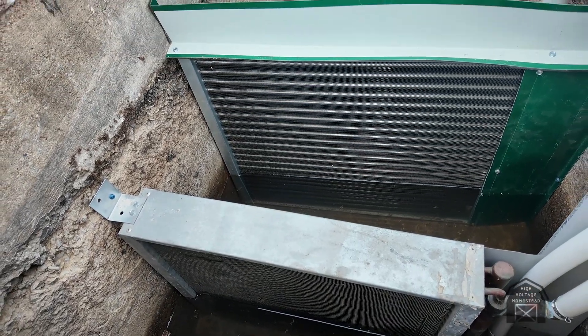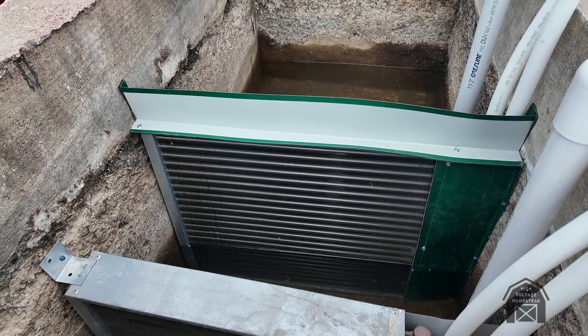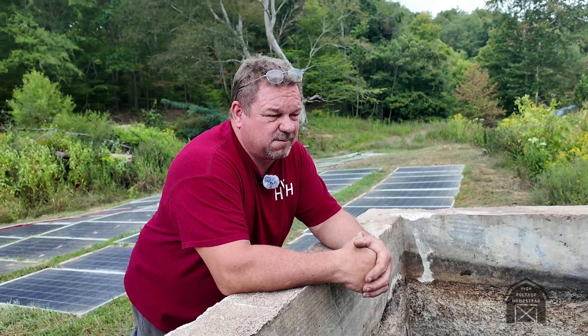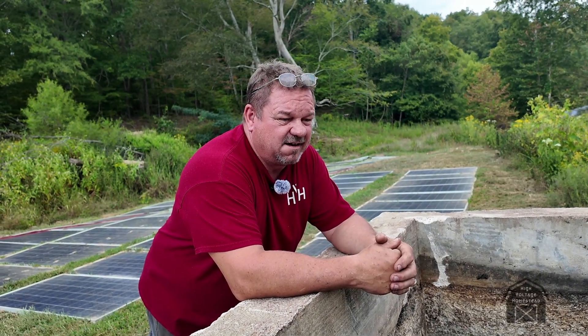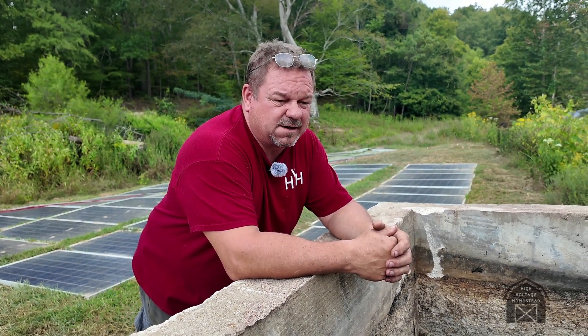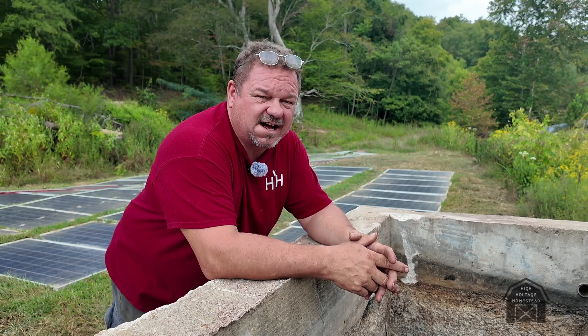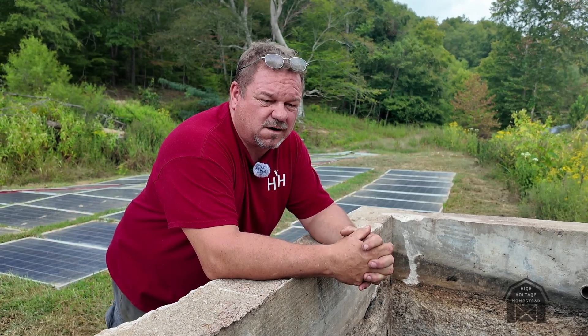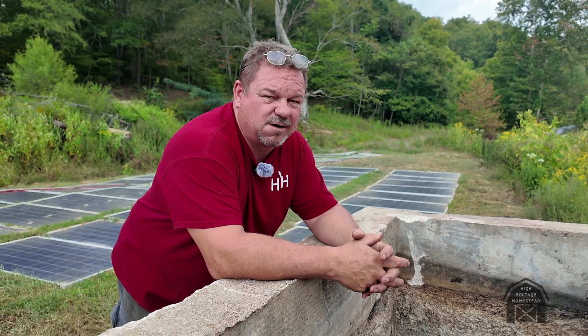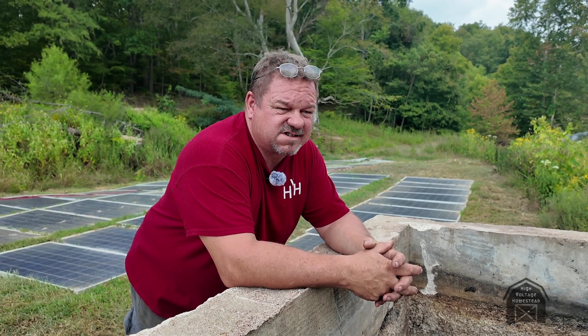The pump just fills this up with spring water. It's going to flow through the two coils and out the end there, and hopefully it'll move enough heat that we can run those miners up there. It's just trial and error at this point. I'll probably try some shell and tube exchangers later on. This is what I had currently available — didn't have to buy anything, so we're just gonna try this for now. I'm trying to fire up three or four of them, so I think this is probably enough coil with the volume of water, but if it's not we'll have to make corrections and adjust.